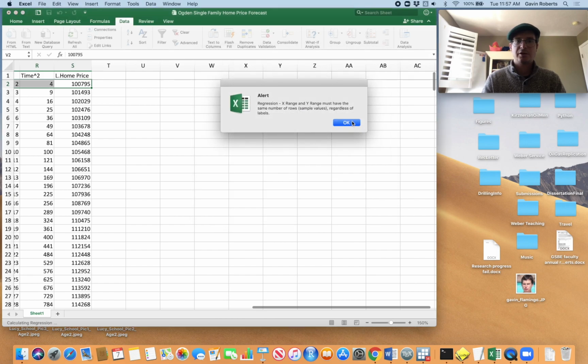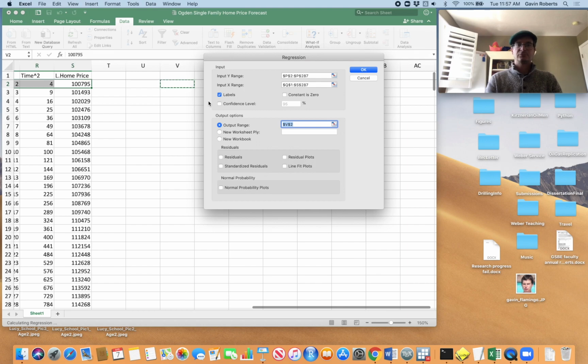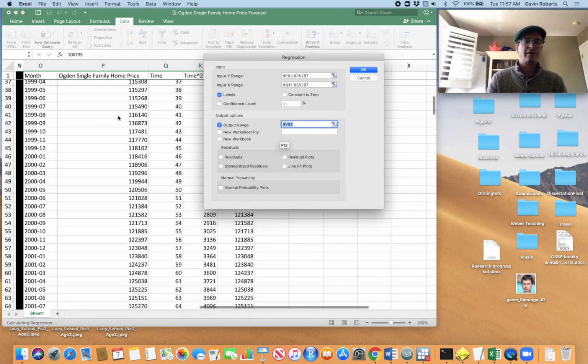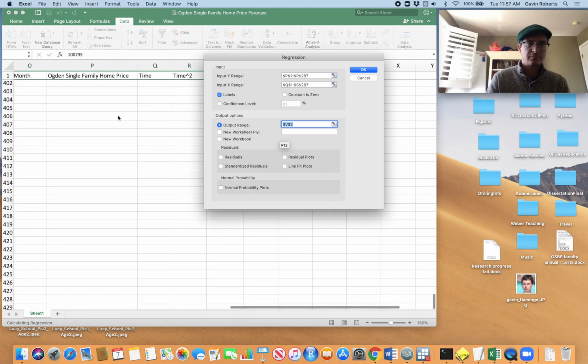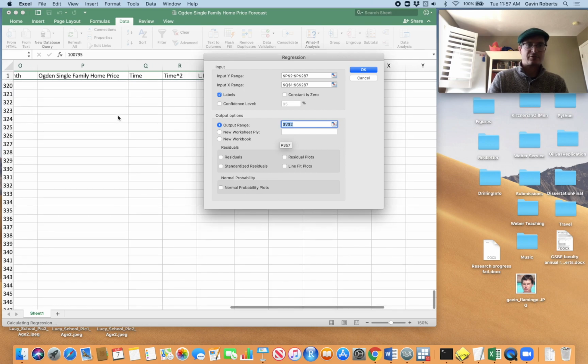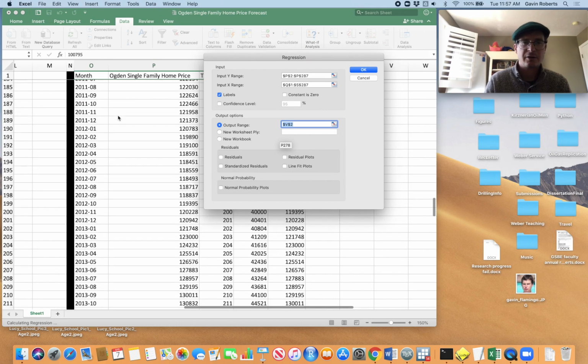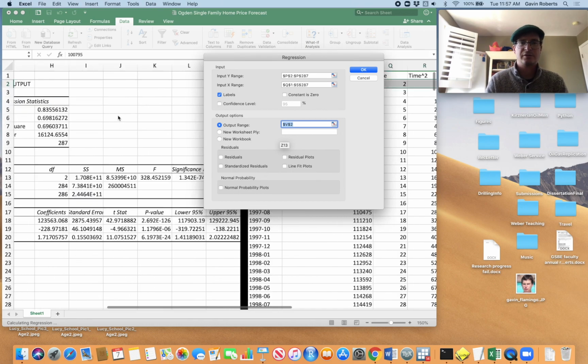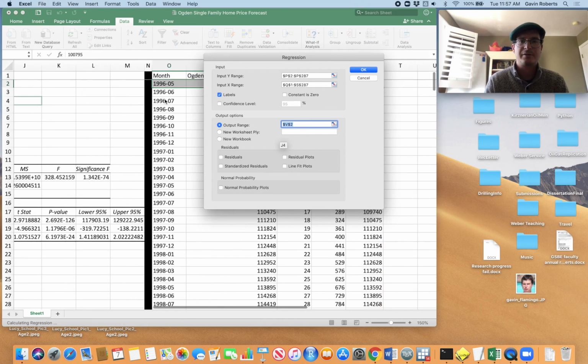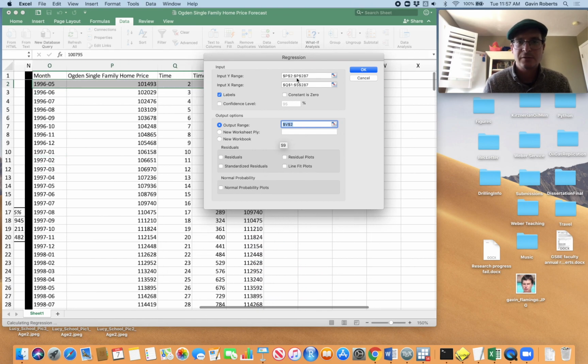So V2 right here. I think we're good to go. Oh no. So I have to go look at the bottom because somewhere I went too far or something. Something's wrong with the bottom of the data set. Maybe. Oh no, I forgot to do labels. I didn't include the labels when I did my dependent variable. See how it starts at P2? So always make sure that these numbers match. So now it should work.